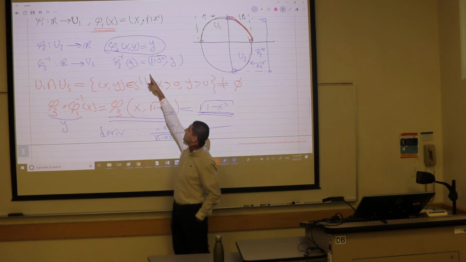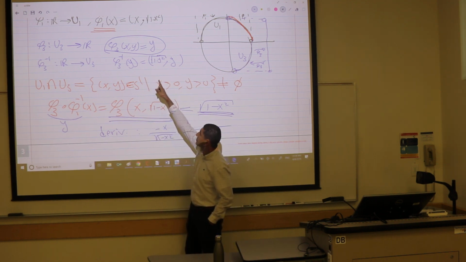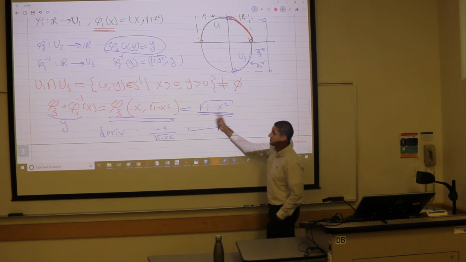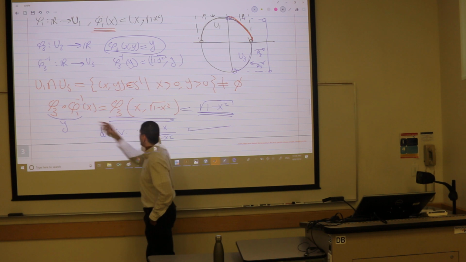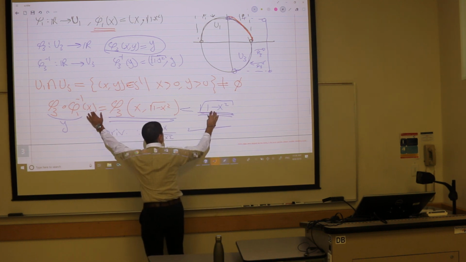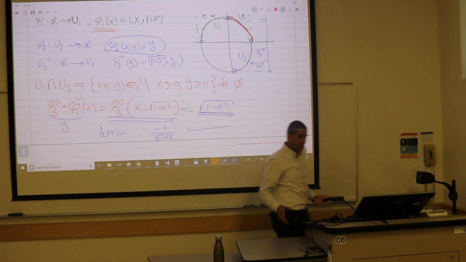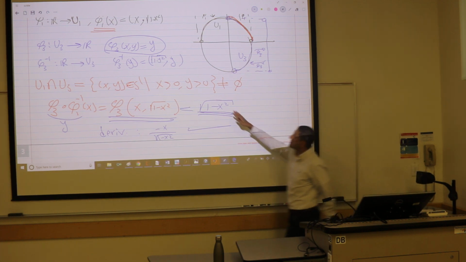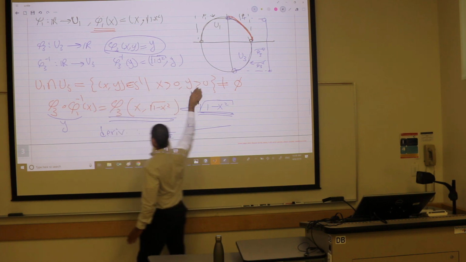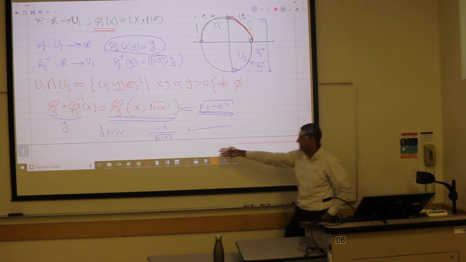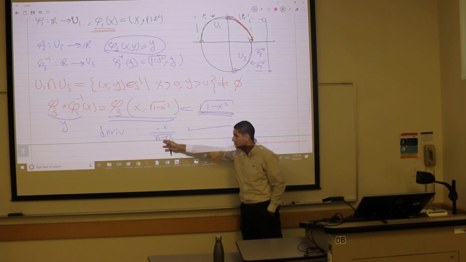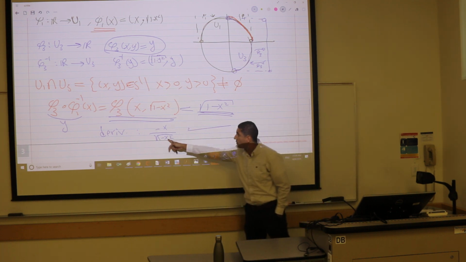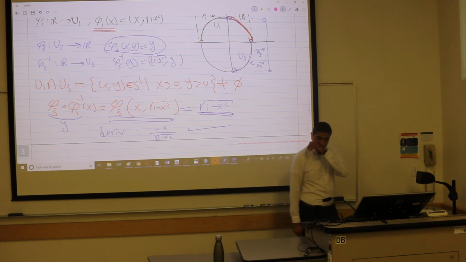Here's phi 3, which I circled. Phi 3 takes 2 things and gives you the second. So this is the composite map, phi 3 composed with phi 1 inverse. It takes x and gives you square root of 1 minus x squared. Okay? It's a map from R to R, a different copy of R, and we need it only on this set, right? So yeah, you can see that it's very well defined on this set, and the derivative is continuous, and you can differentiate it an infinite number of times because x equal 1 is not in that set, right?